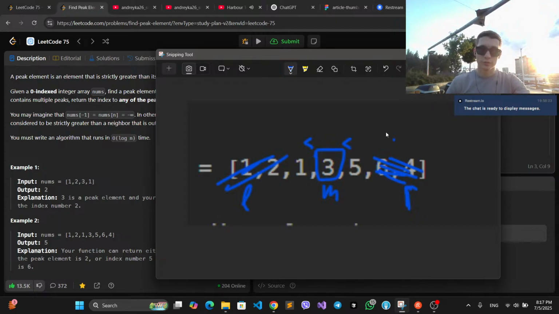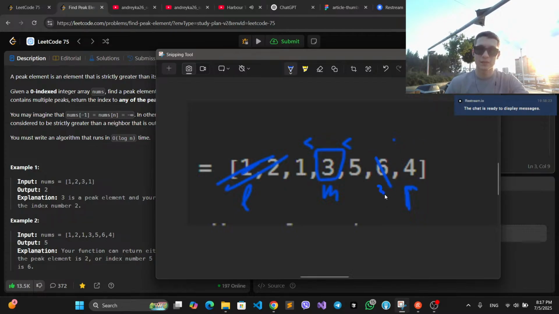Clearly we can conclude that there should be a peak element to the right. Why? Because at least the adjacent number is bigger than 3. If there is nothing at all, it is the peak number if it's the last one. Also, if there is some bigger number, can be 9 or 6 in this case, perfectly fine, then the peak number is going to be 6 or something behind the 6.